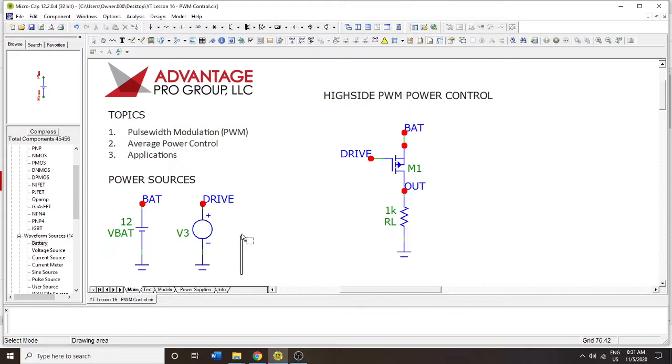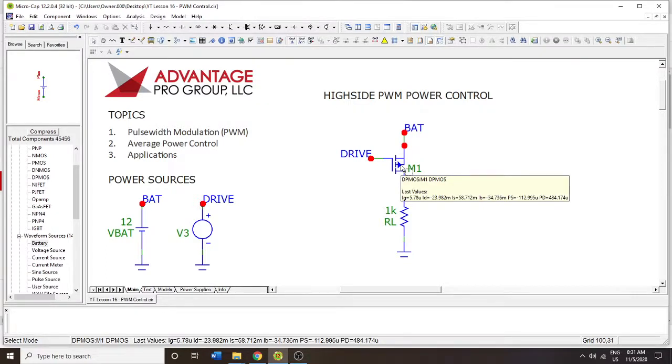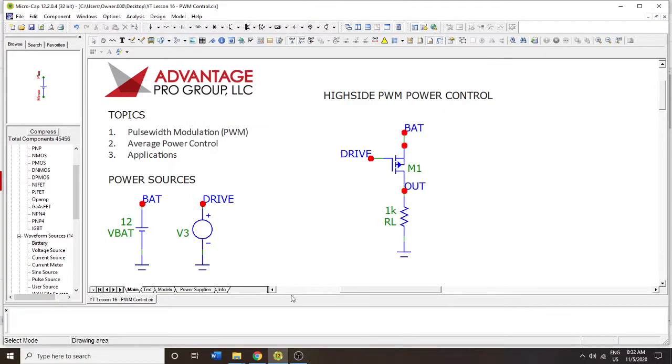So in order for you to meet that criteria, you have to have some type of variable drive system, which is going to account for those kinds of differences. That's why you don't see high side switching as much as you see low side switching, because you don't need to do so much adjustment. Now, there is high side switching that you can do with N-channel MOSFETs, and you need charge pumps to do that. That's another type of variable drive system that works for that. So anyway, that's high side PWM control.